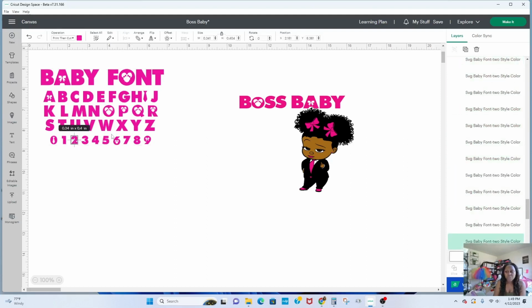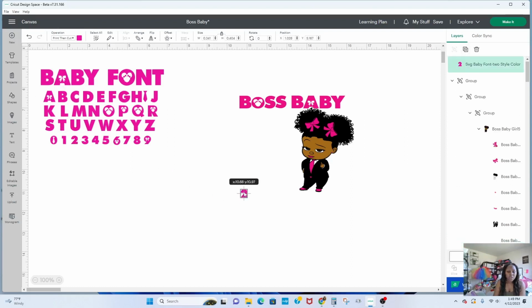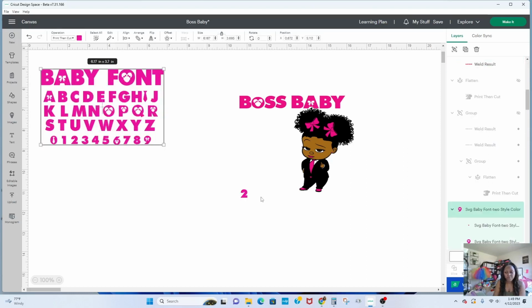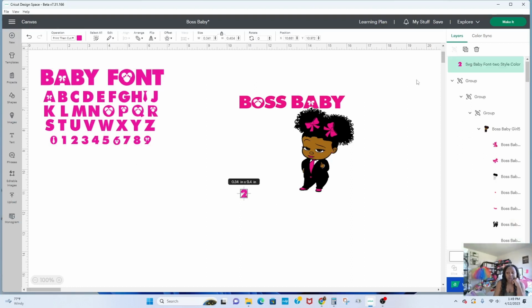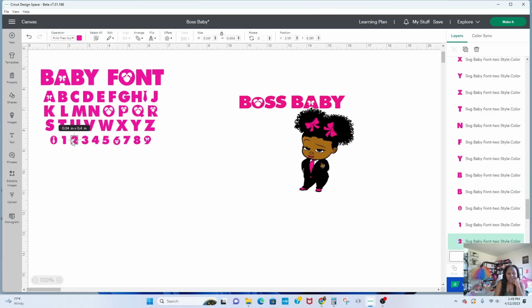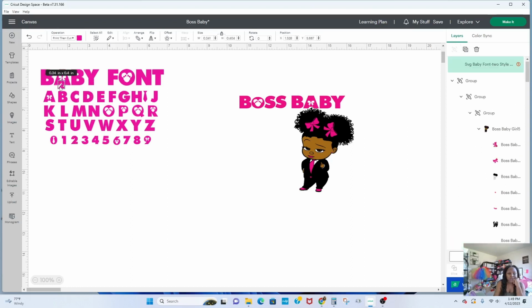And now I am going to pick this number 2. I'm just going to duplicate it so I don't take it out, so I can still have this whole bunch together. Like, I don't want to have to start looking through all my files in order to find it. So what I usually do, what the heck is going on? I'm going to go ahead and duplicate this again. Click on duplicate, and drag her.